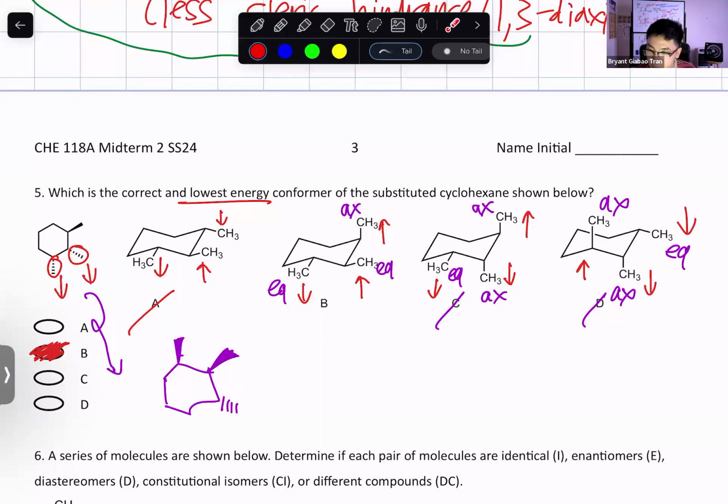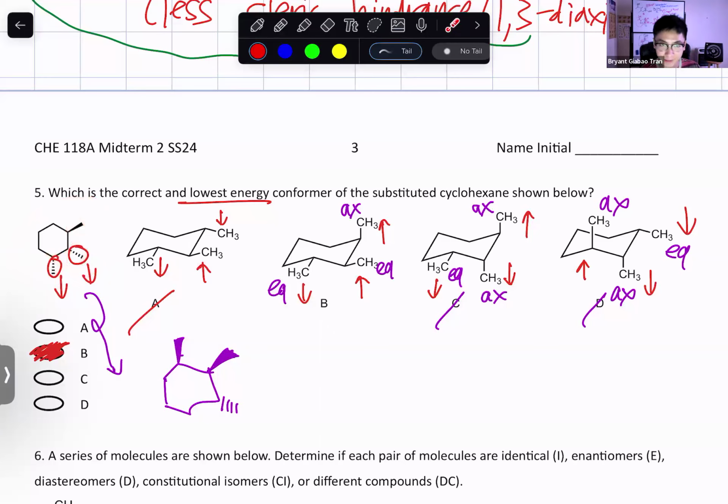Does elimination, like what you did, always work for each case? This is a weird example because we have the 3 of the same group, so it would work for something like this where all of the groups are equally substituted. There's no bulky group, so it would work for that.